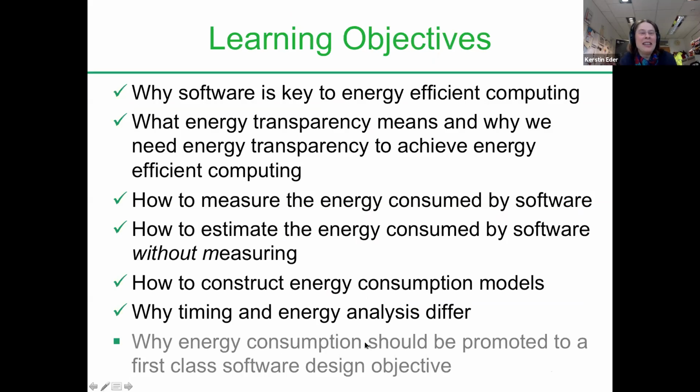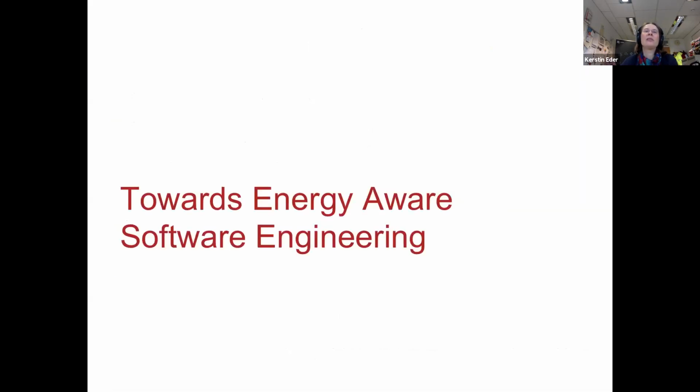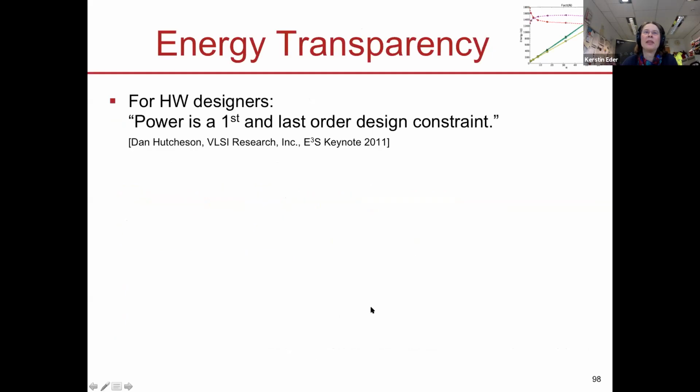Okay, so now, I hope that I have primed you towards being very careful about energy analysis and that you can, with confidence, explain to someone why timing and energy differ, especially when it comes to worst case analysis. Okay, so you're now armed. You're some of the very few people who know the difference and who hopefully can explain that well. So, why energy consumption should be promoted to a first-class software design objective is our last point. Right, and that gets me towards energy-aware software engineering.